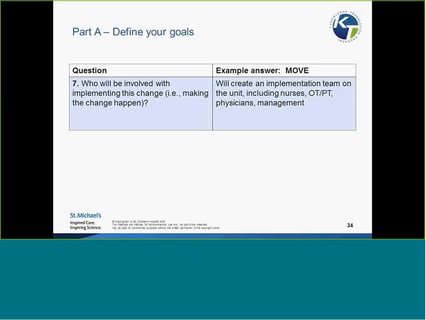Those people are responsible for making the change happen, often led by an education coordinator who leads all of the activities. You can start with the people who would make change happen for your project. You might want to recognize that there might be multiple levels of change taking place. Sometimes you're expecting patients to change and clinicians to change, so there might be multiple groups responsible for making changes at multiple different levels.